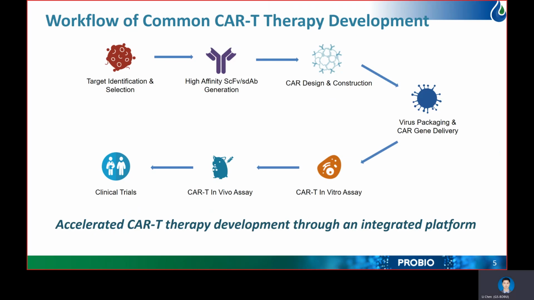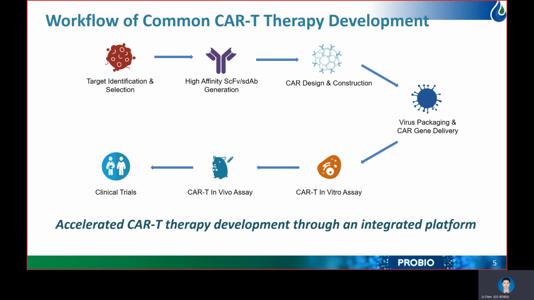Here, I'm showing a general workflow of CAR T lead discovery. During the target identification stage, not only the target itself, but also a panel of key parameters needs to be decided, such as desired affinity, specificity, cross-species reactivity, etc. These will play a crucial role in determining the detailed strategy, screening criteria, and validation matrix for the subsequent lead generation.